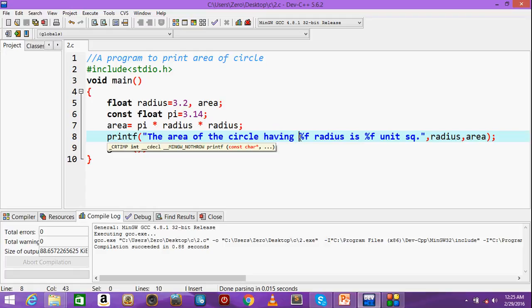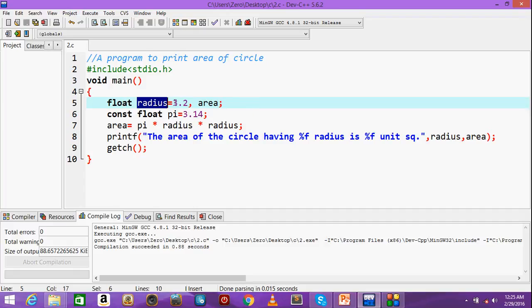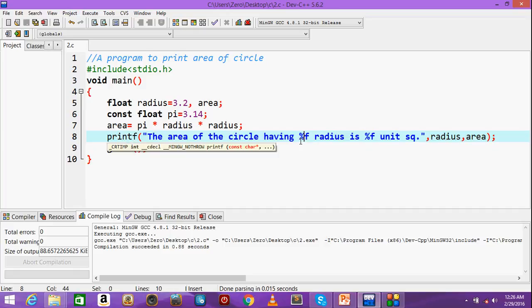So why is %f necessary? If we need to print the value of certain variables, such as the value of radius, which is 3.2, or the calculated value of the area, which is obtained by multiplying the radius twice and then with pi, we can access the value stored in memory by simply typing the type specifier %f. These are special kinds of symbols which are not printed as they are, as in the normal case of printf.